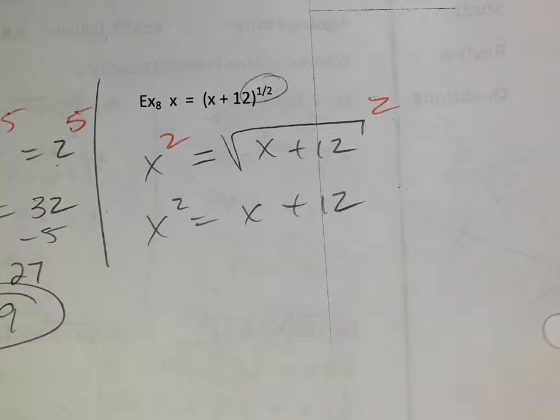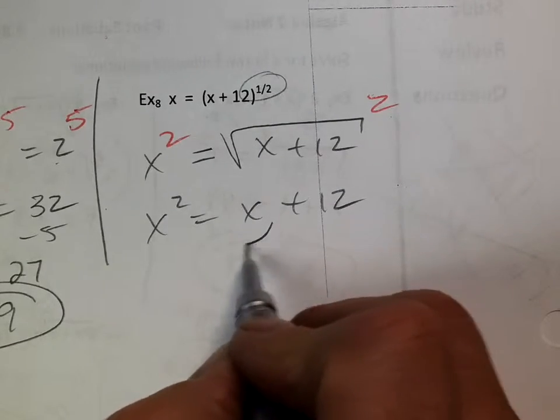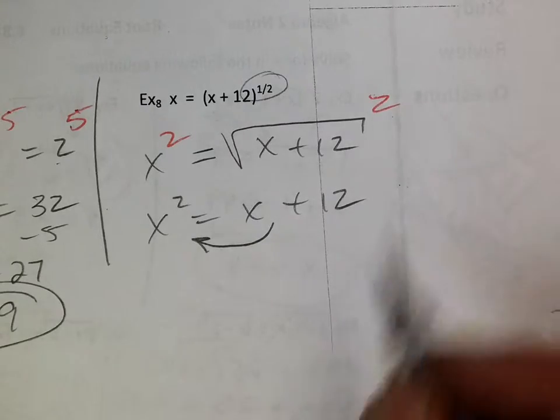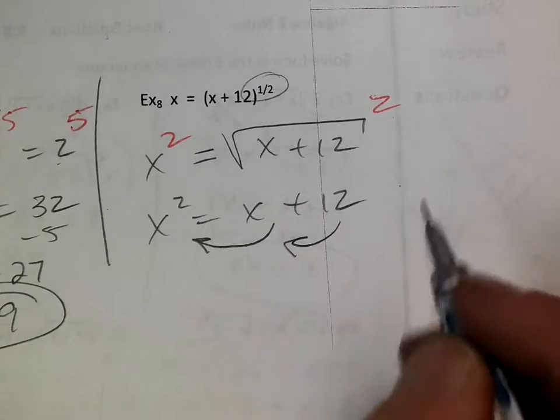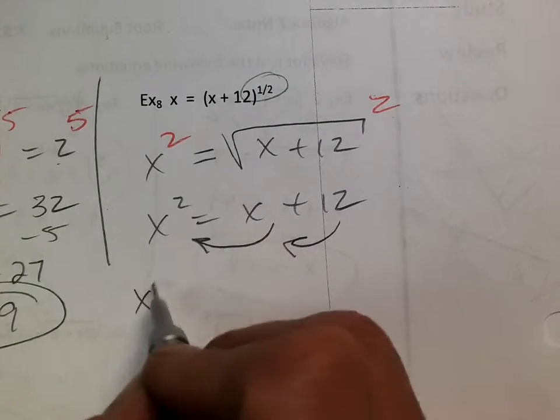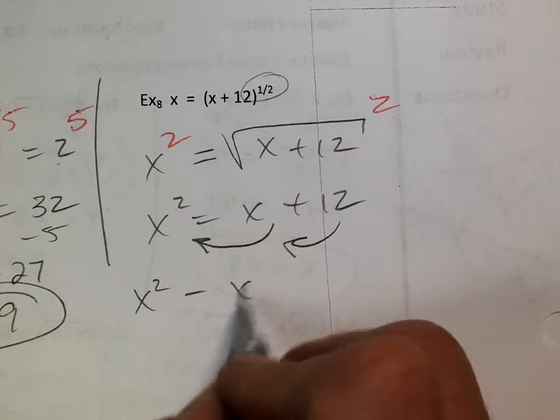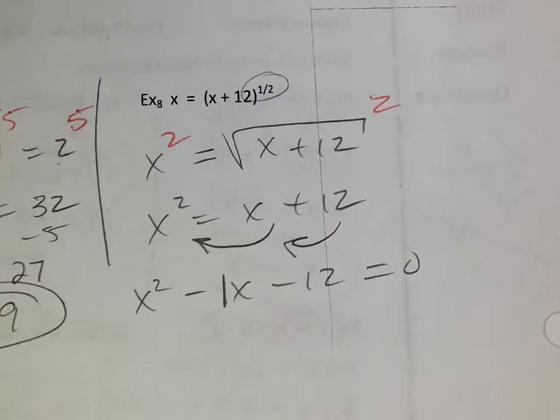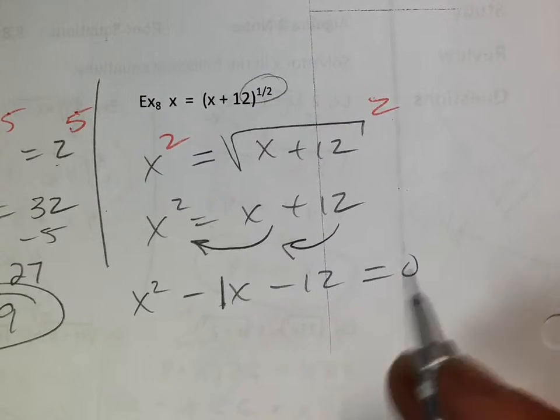It's that F word again, I think. I do. So let's bring over that number: x squared minus x minus 12 equals 0. Make that a 1. It makes it easier to factor.